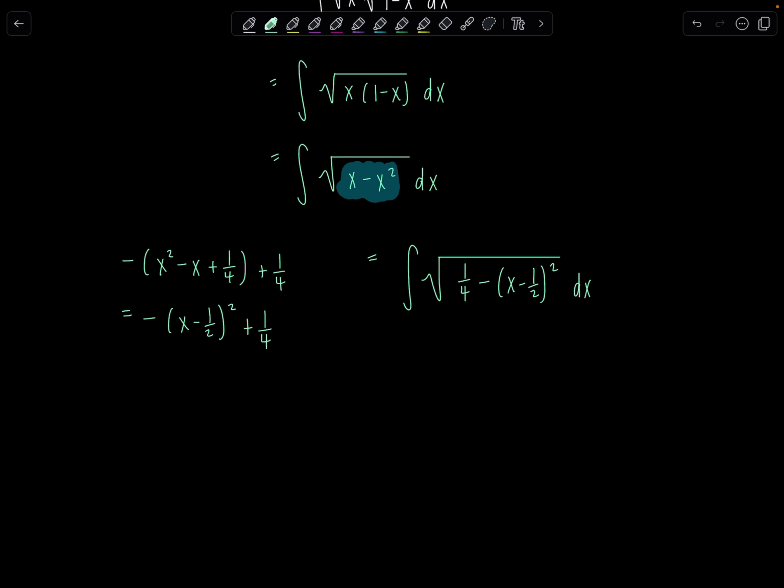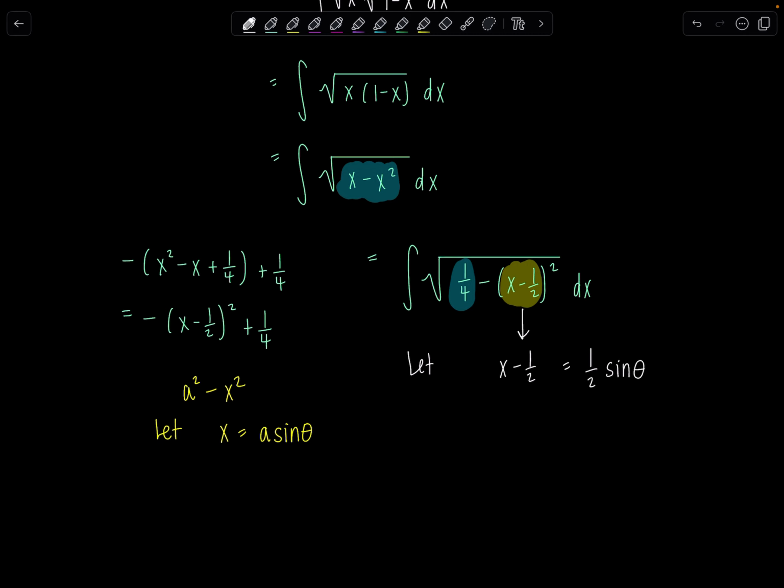Now it is trig sub time, and this one may be a little difficult to spot. Remember, when you have a constant squared minus a variable quantity squared, you let that variable be a sine theta. Now in this particular case, I don't have just x, I have x minus 1/2. And then a squared is 1/4. So the appropriate substitution here would be to let that entire variable quantity, x minus 1/2, equal the square root of 1/4, which is 1/2 sine theta. So take a second, that's not the most traditional kind of trig sub, but that's how the pattern holds here.